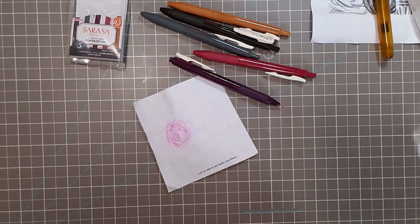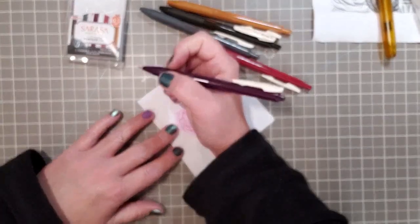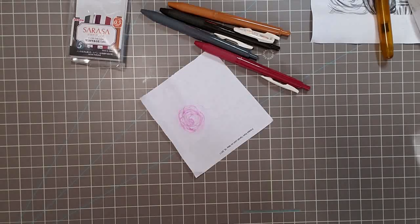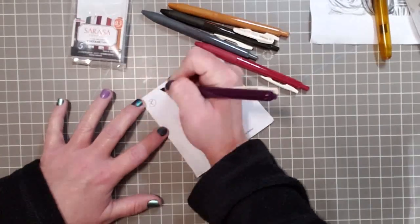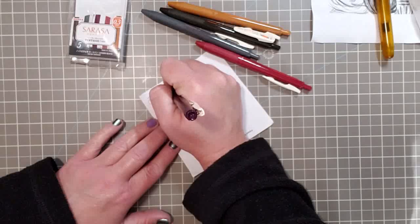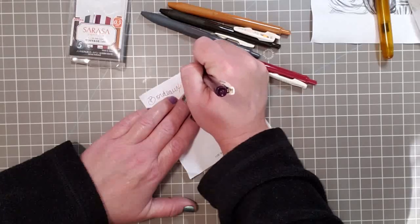So let's just see the colorways again. All right. And I'm going to go as they have them listed on this website. And it comes with this little red piece on the tip so it doesn't leak. And it's brand spanking new, as it were. So I'm going to take that off. And go for it. So this is Bordeaux purple. Ooh, beautiful. Bordeaux purple. Gorgeous.